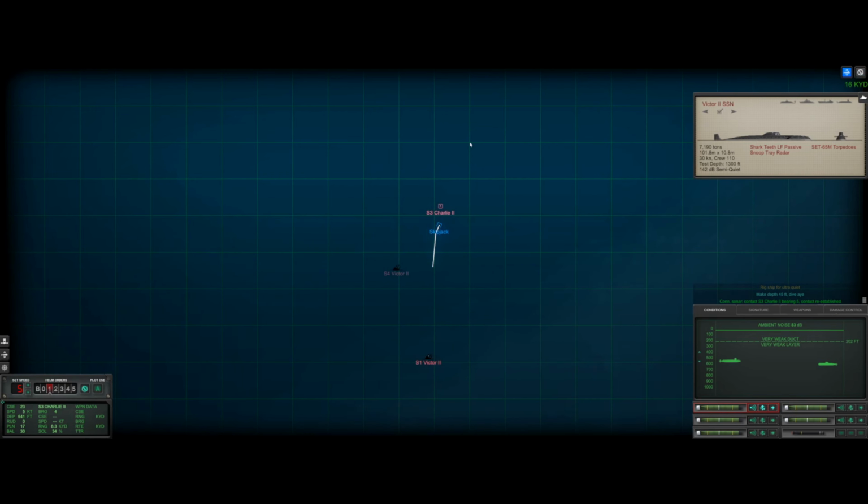Okay, welcome back, and we've finally picked something up. We've traveled quite a distance, and it reckons we're 8,000 yards away right now. Depth-wise, it's about the 650 level. I was changing my depth a little bit as I approached this. I don't know how fast it's moving, but I suspect he's moving, well, I'm going to say 8 knots, but that's just because that's what the Russian boats tend to do.